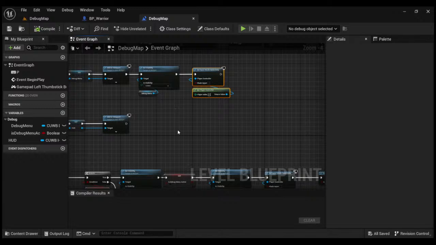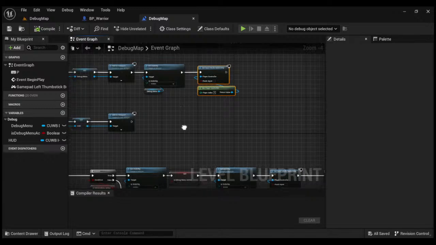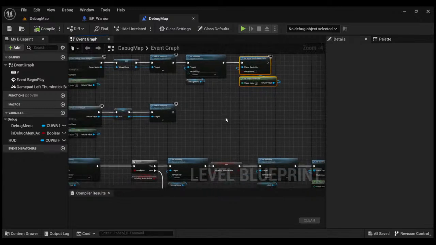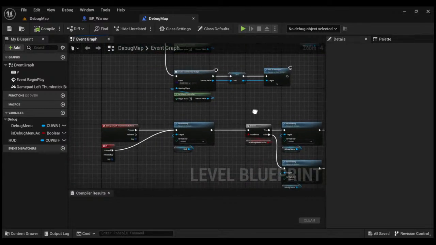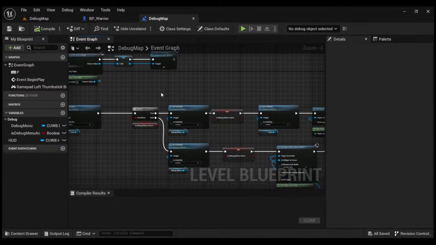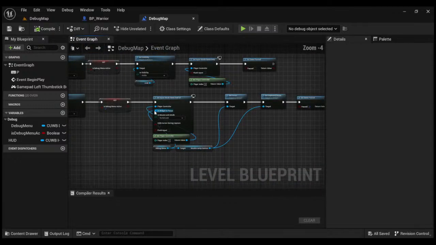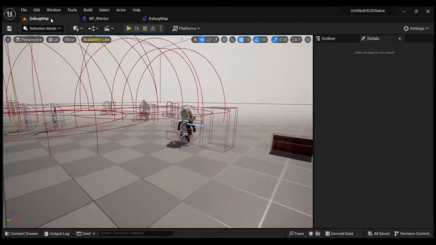What it does is that I don't have to click with my mouse on the screen to get control there. This is just the debug menu. Yeah, cool. Okay.